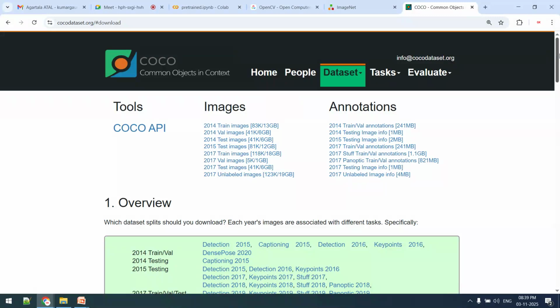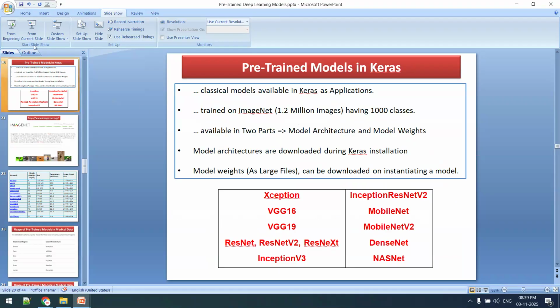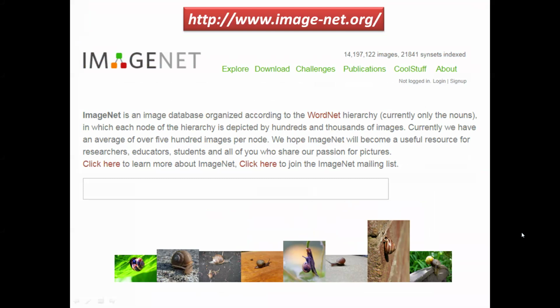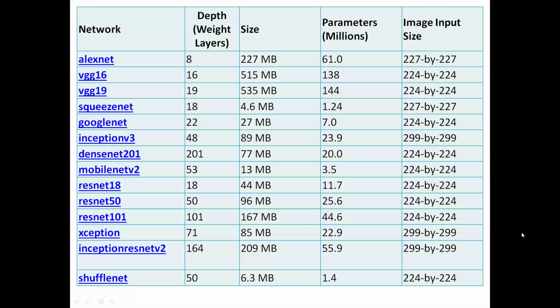So in which way will we give so many images, how to train each and every image, first taking an image and then training? Rather than that, we can directly take these models. These are pre-trained models. Xception, VGG16, VGG19, ResNet, these are pre-trained models. And at the back end of these pre-trained models, so many images are already available. Simply in 5 to 6 lines of code, in 10 lines of code, we will be able to work on a particular object recognition based application. You can use any of these.